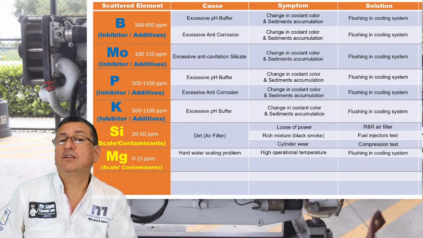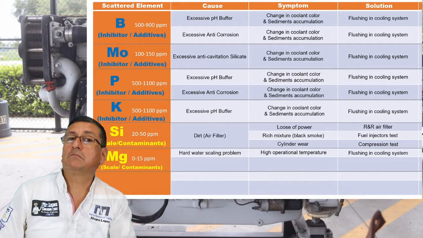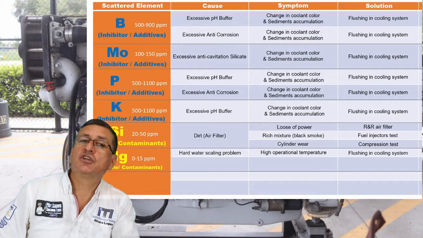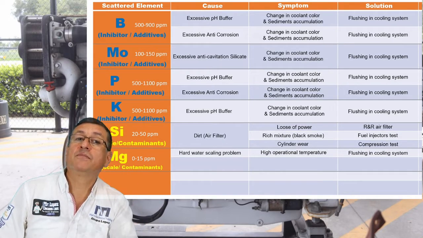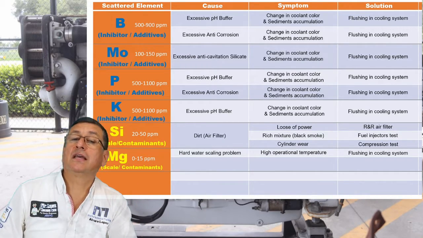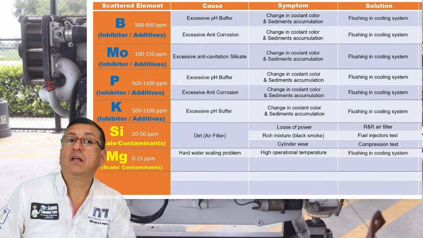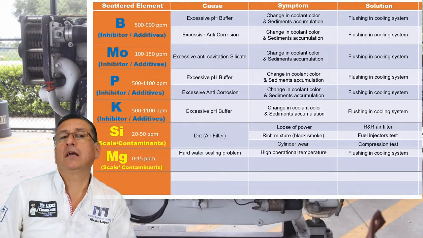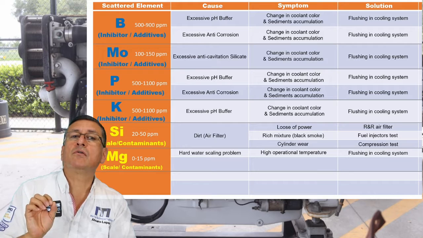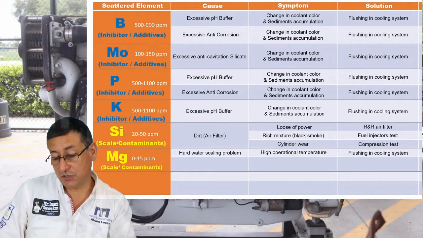Okay, the recommendation is to flush the system, run the engine for another amount of hours, and check the color of the coolant periodically and verify if the level of the coolant decreases a little. This is an indication that the heat exchanger is broken and the coolant is going out. Or verify if the level of the coolant increases, not decreases, increases. This is probably because a small amount of salt water entered the coolant and the level right now is higher. This is no good, all right?